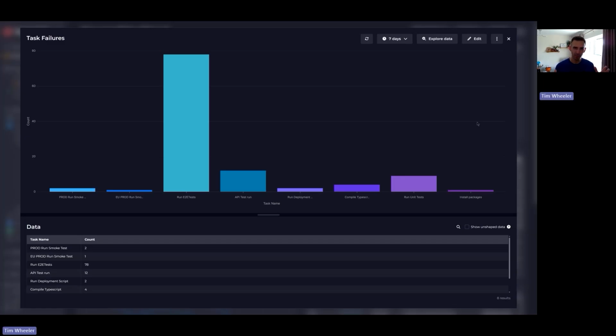Of course, I'd become slightly narrow focused on those deployment stages that I cared about. What I didn't realize is that several of the team were focused on these end-to-end tests that had gone flaky, and they were rerunning them and rerunning them and rerunning them. And I couldn't see that from the analysis I was doing. So that's why it is always important, I feel, to have a range of tiles showing you different information, cutting the data in different ways, and painting the full picture.